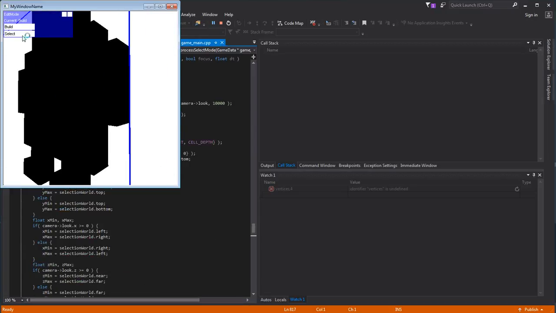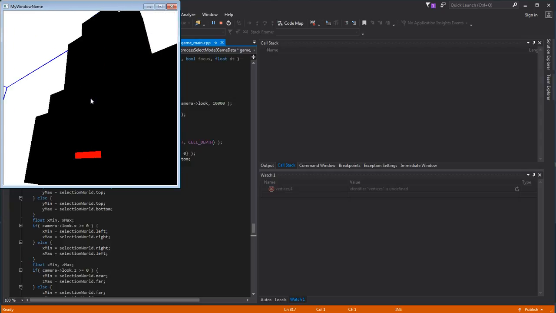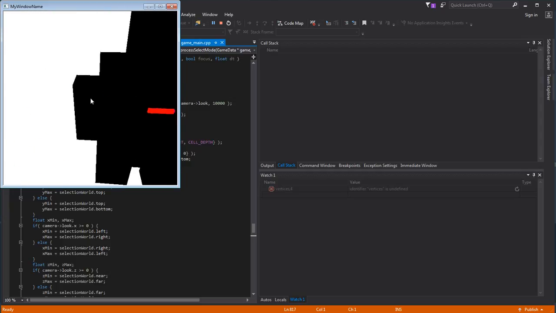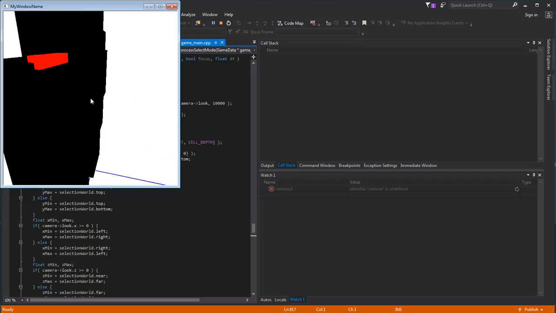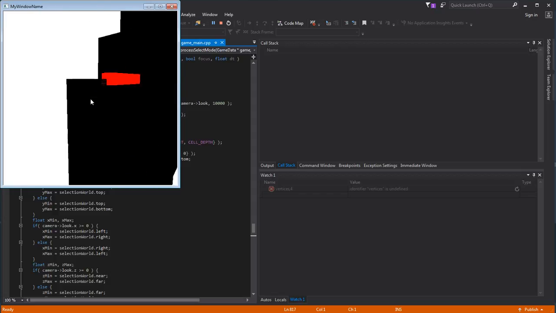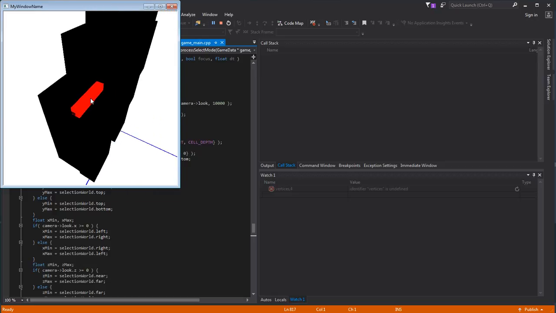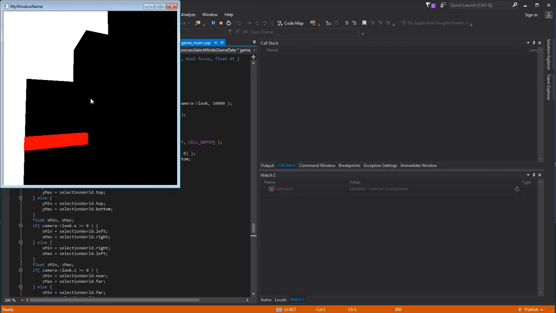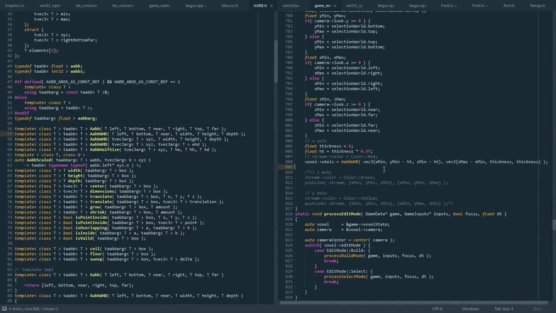So let's switch to selection mode. Okay, this is kind of thick, but it is working the way I wanted it to. So I need to make it smaller. Let's say 3.